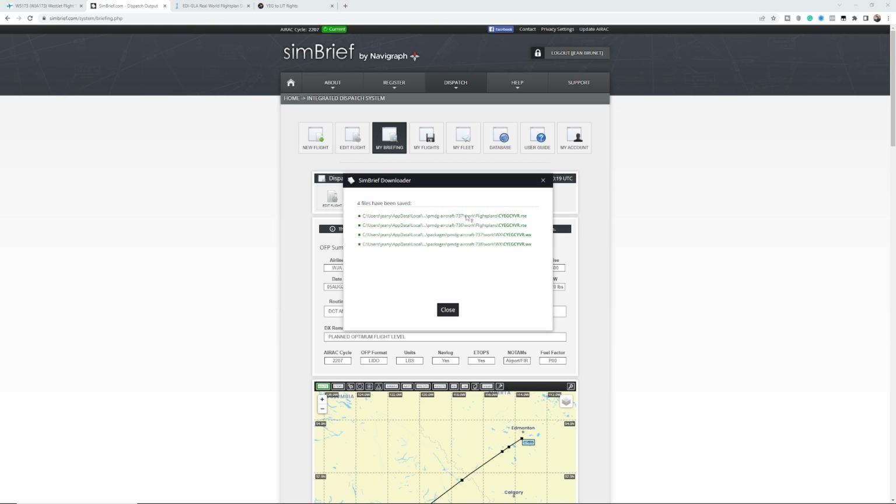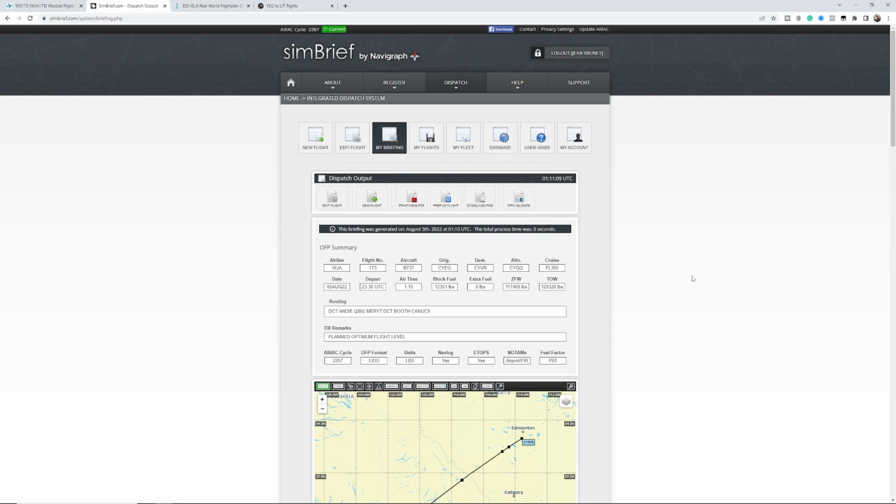It's saved the route to the 737 and 736 folders. It's also saved the weather to the 737 and 736. Because I own both of them, and then later on, I will have a third and fourth folder for each, for the 738 and the 739. And the reason why you want to do that is because if you don't, you would have to change the folder each time, every time you switch between a 737 and a 736 or any of the other variants.